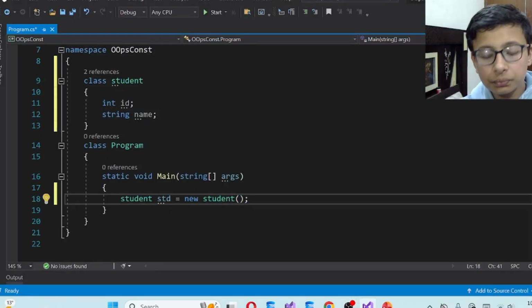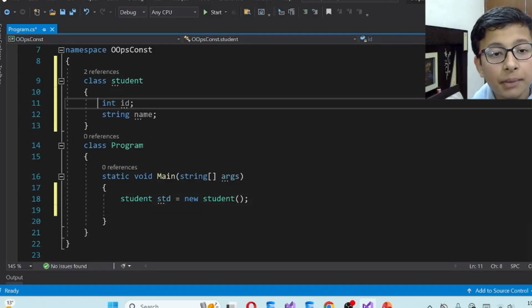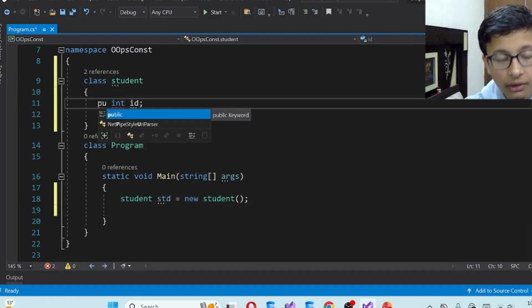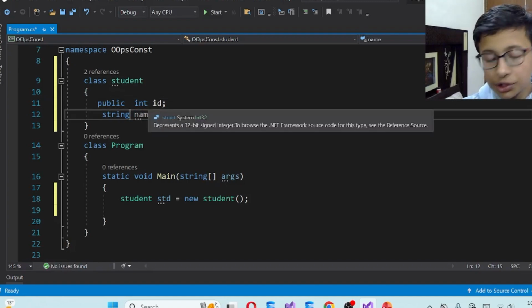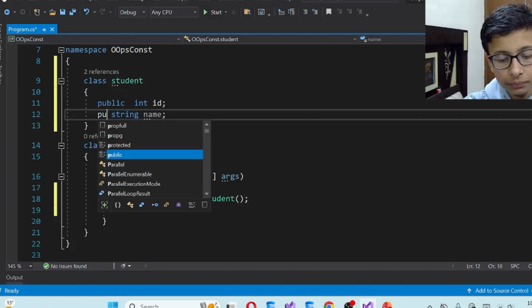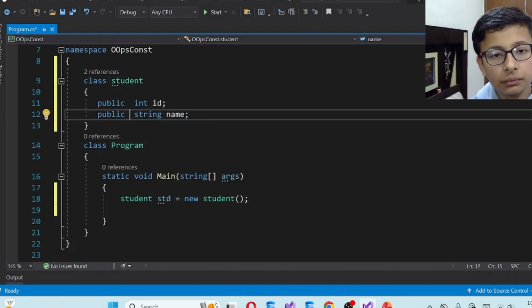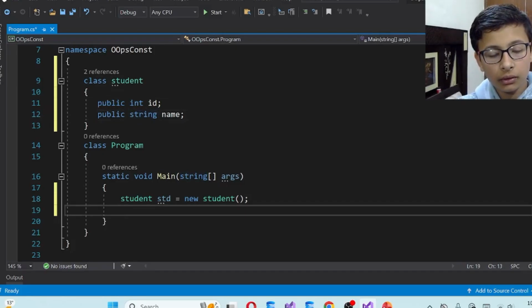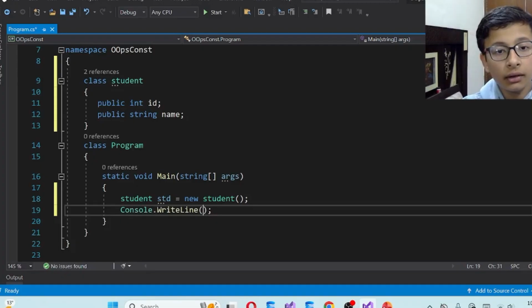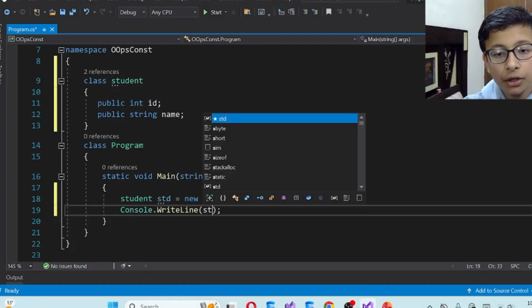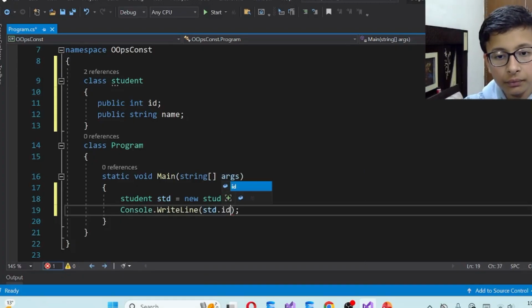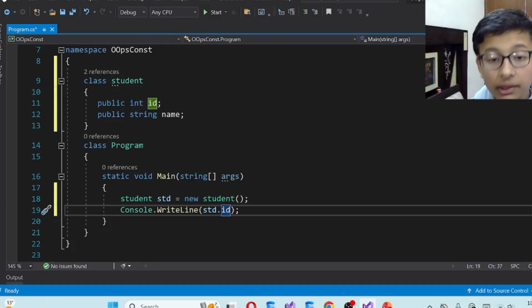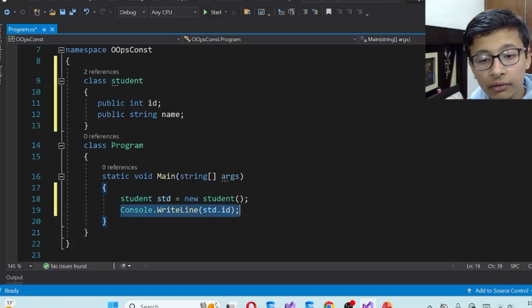So now you have to make these members public so you can use them in your application. Now Console.WriteLine std.id, and now you want the same line one more time.